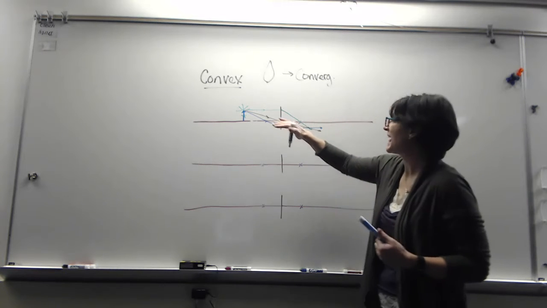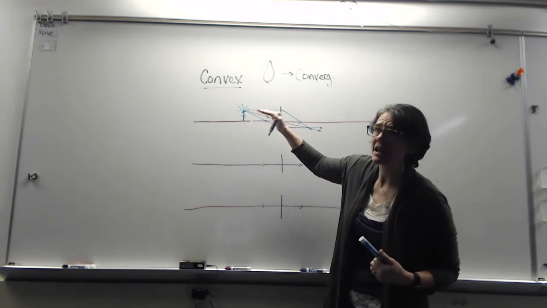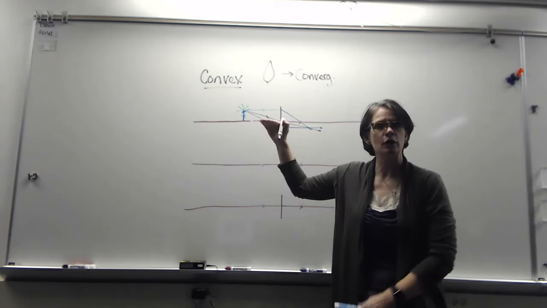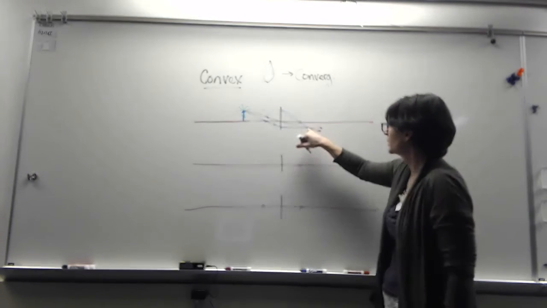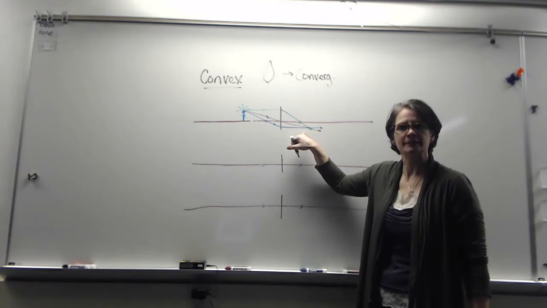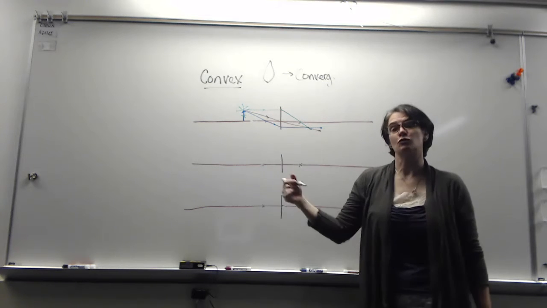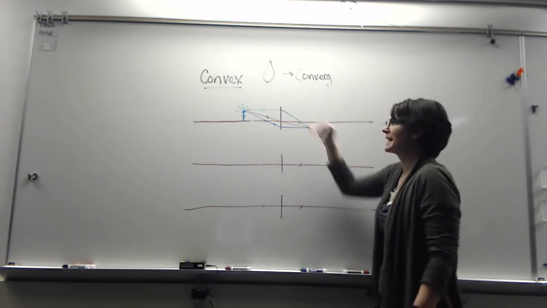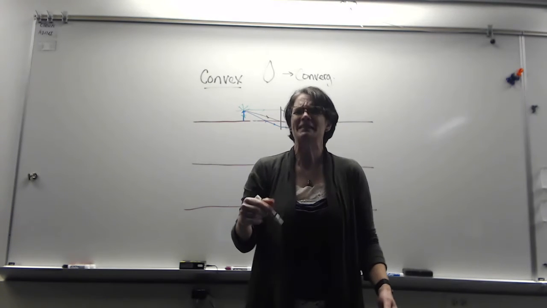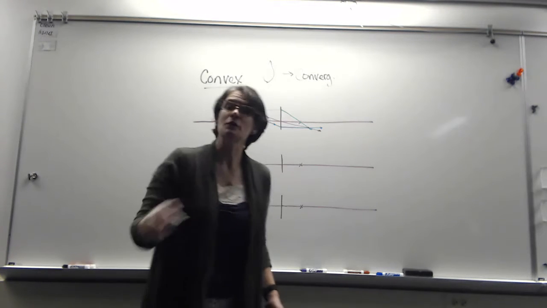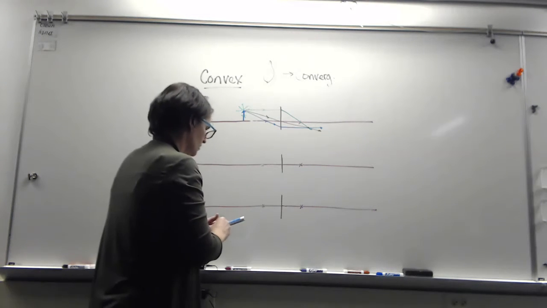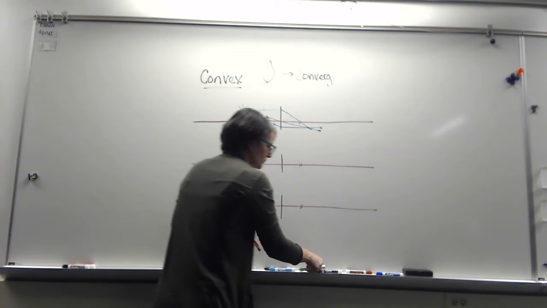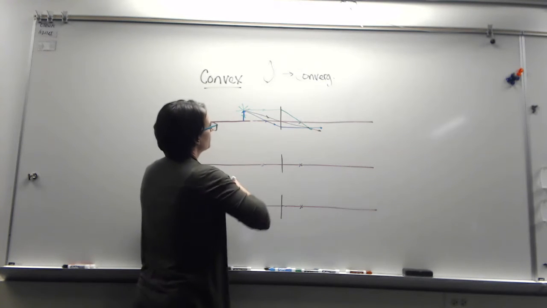And it turns out that every ray of light representing the top of the arrow, regardless of how it hits that lens, will be converged at this location. These are the ones that are easy to draw because I know exactly how they're refracted. But once I have them drawn, I know exactly how the rest of them are refracted because it has to go through the common point.